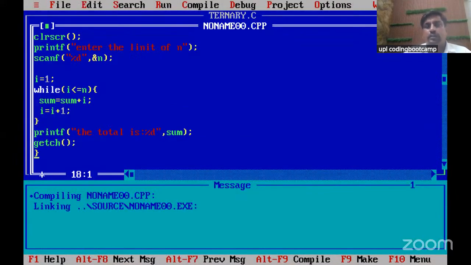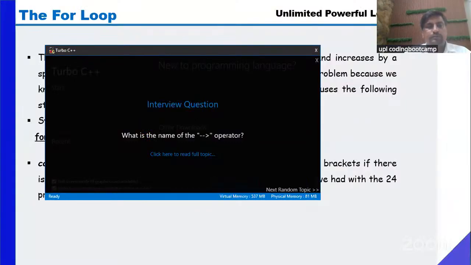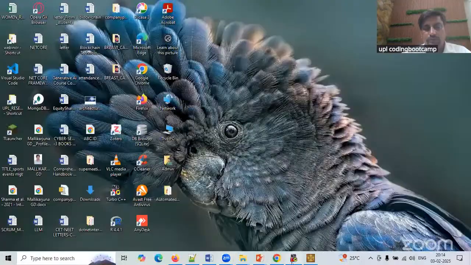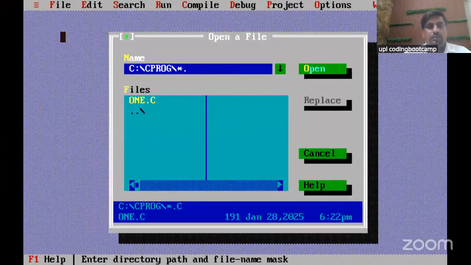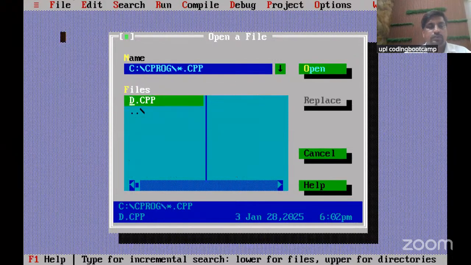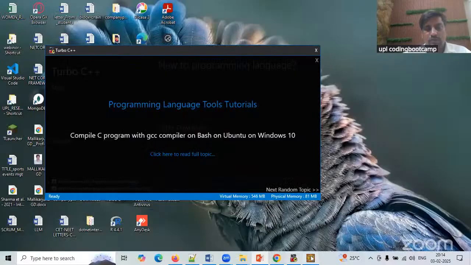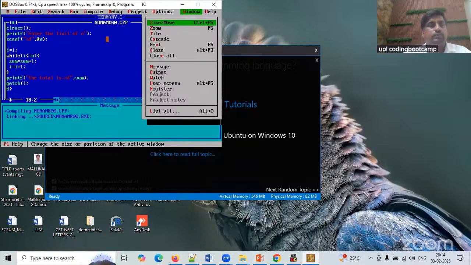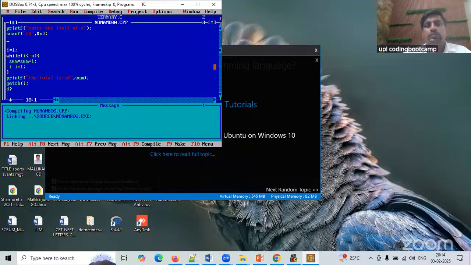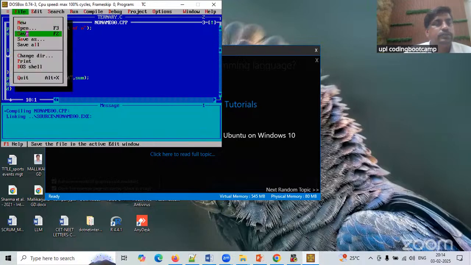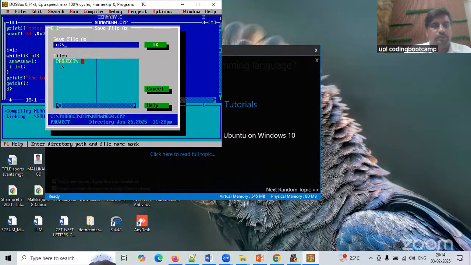So likewise, because it is an old editor, always save as sum.c.